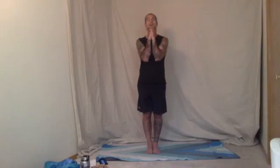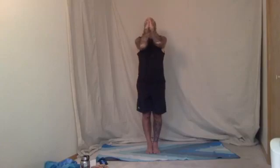Interlace all 10 fingers. Place them underneath the chin. Pull the elbows together, pressing chin into knuckles, knuckles into chin. Lift the kneecaps. And with an inhale through the nose, elbows lift. Exhale, head comes back. Good. Inhale.